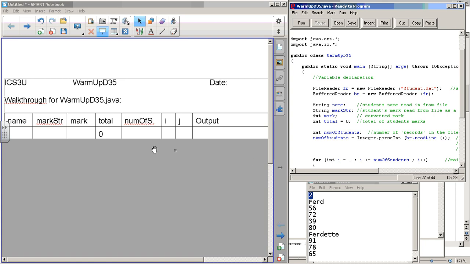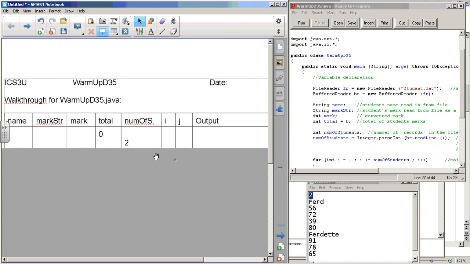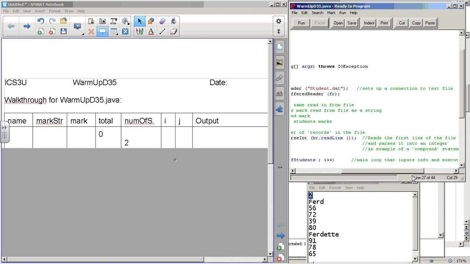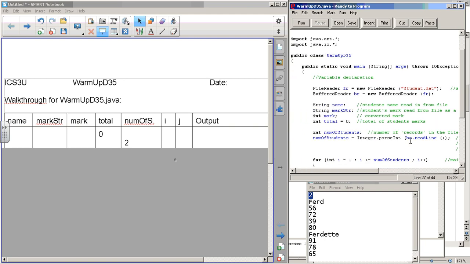Num of students actually is the number 2, not the string 2, but it gets parsed from a string into an integer. And notice there are comments that say that. Reads the first line of the file and parses it into an integer, and it's an example of a compound statement. Compound statements are sort of two statements that have been smashed into one. That's one of them, and this is the second one, and it gets assigned to num of students.